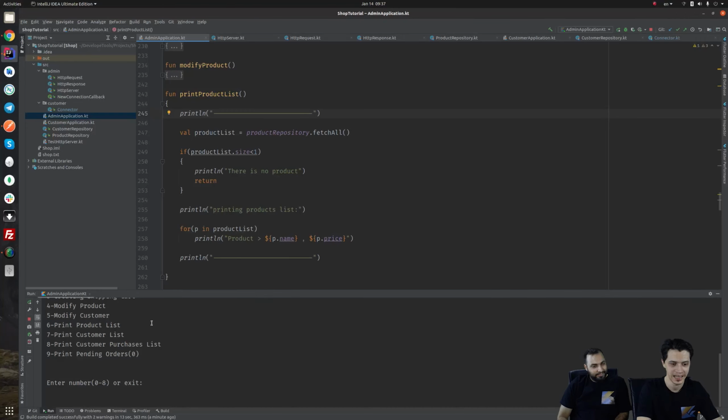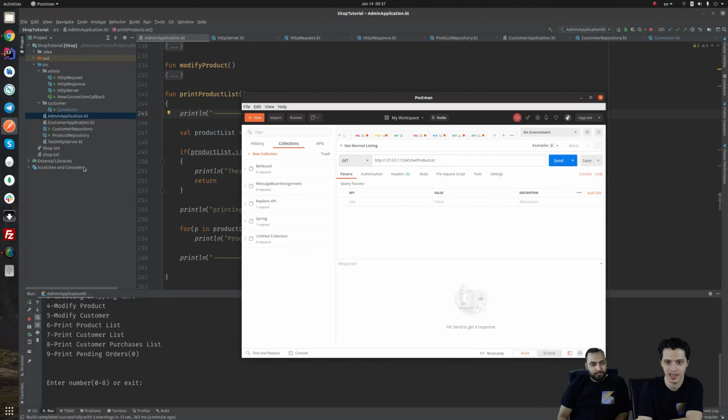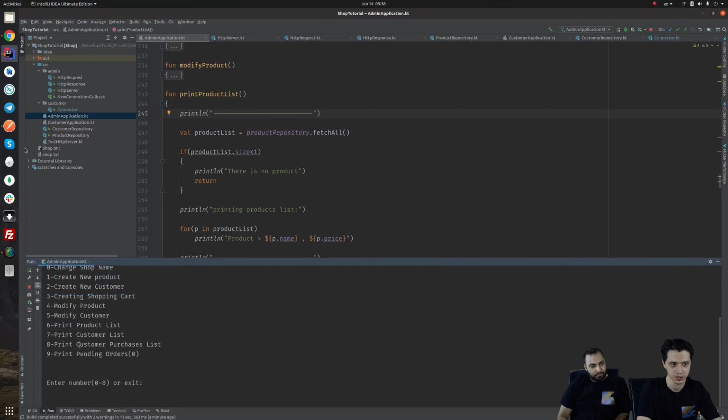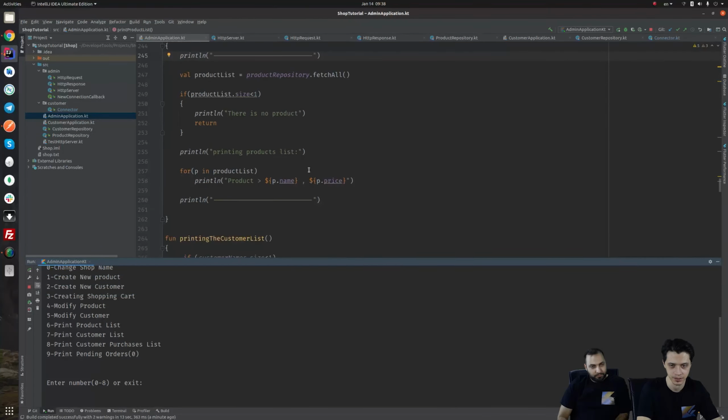Last session, as Omid said, we were trying to use Postman as another HTTP client against our HTTP server, and we faced the problem that it wasn't connecting. There were no responses. Now I'm running the admin again.